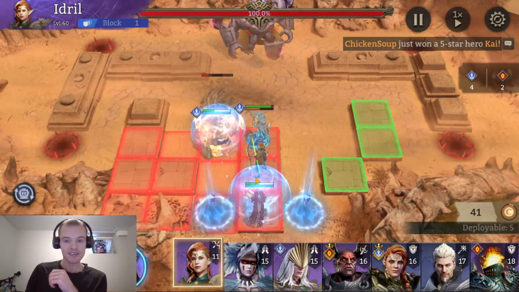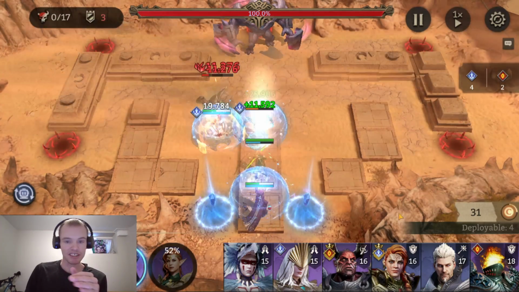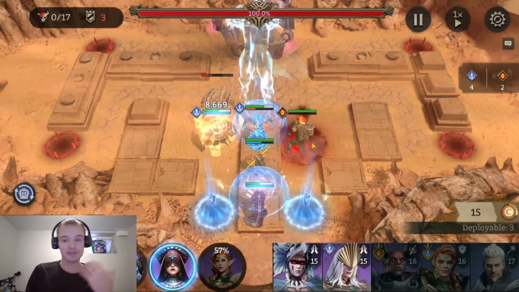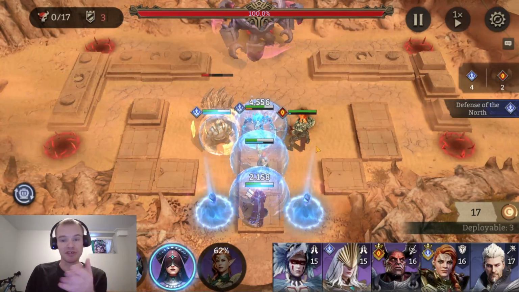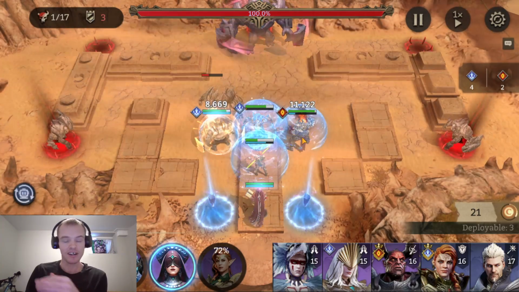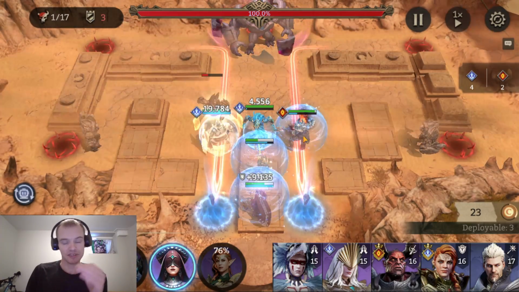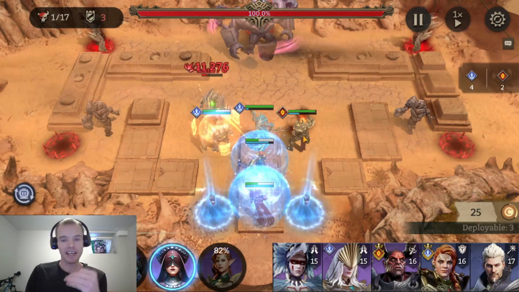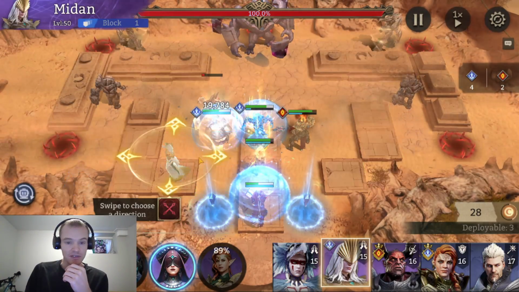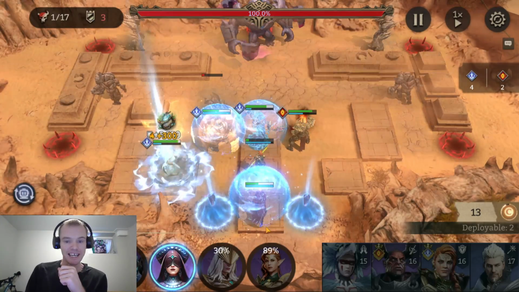Okay. So now my Idril, who's my main DPS, she comes out. Then I stick in my second tank, who is Baron. You might not have a Baron, but you can use a properly geared Wrath, who isn't naked, to do the same thing, or any tank that you have. Just make sure that they have high HP. Okay? So we bring in a third healer now, excuse me, Medan.